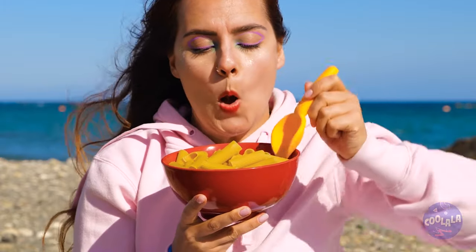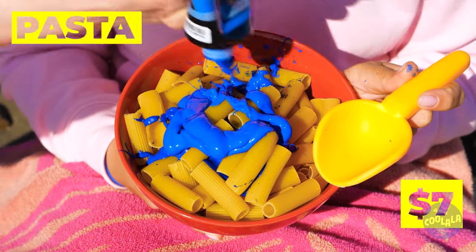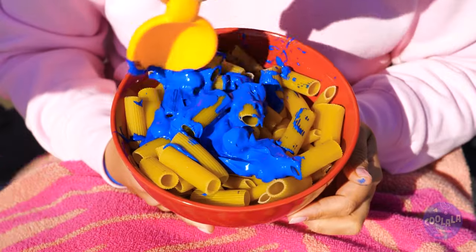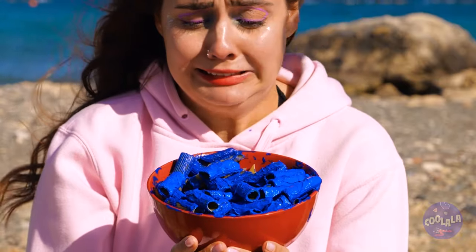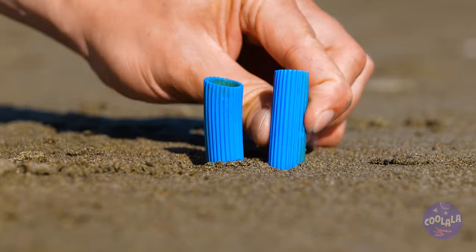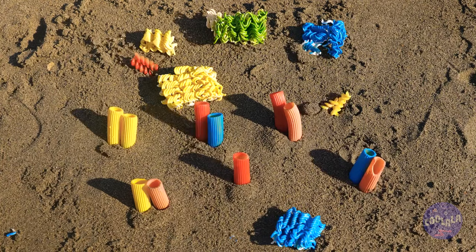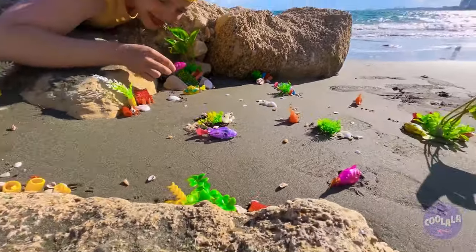That pasta looks undercooked. Perfect for our next craft. Just stir in this paint until it's all nice and blue. Oh, don't cry. You would have chipped your tooth. Put them in the sand. Add some ramen and rotini. Some shells, and it's a toy fish paradise.